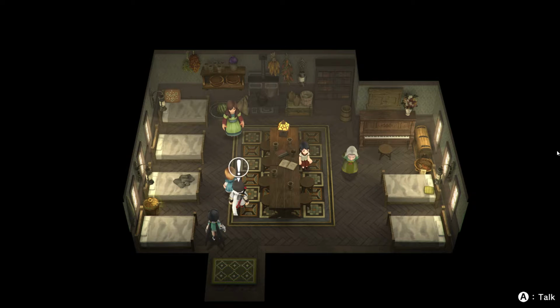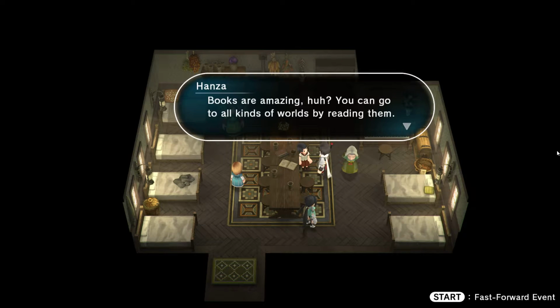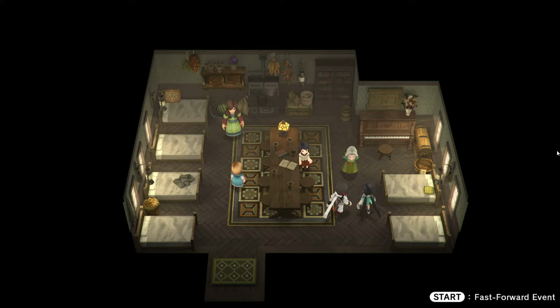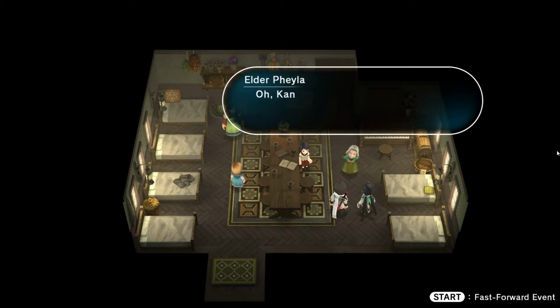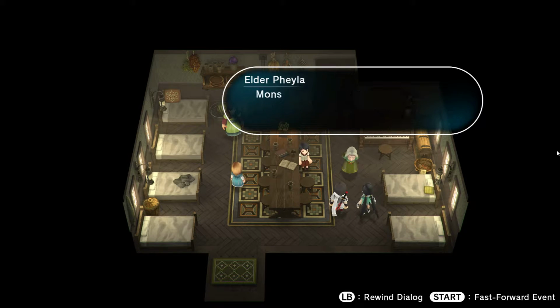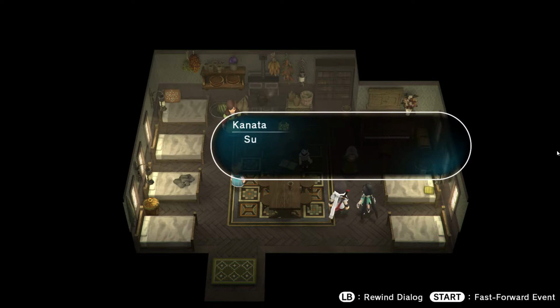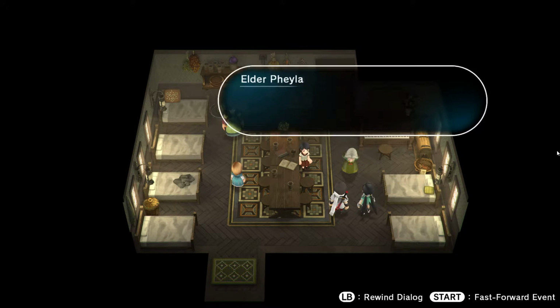Okay, let's go on in. Hello. 5G, thank you. Is that everything? I think it is. Really probably should talk to everybody. Here we go. Ah, Elder. Thank you for coming. Probably heard, but someone saw some monsters in town. Okay. Make sure you're on my way first. Can you do that for me? Yeah, we can do that.